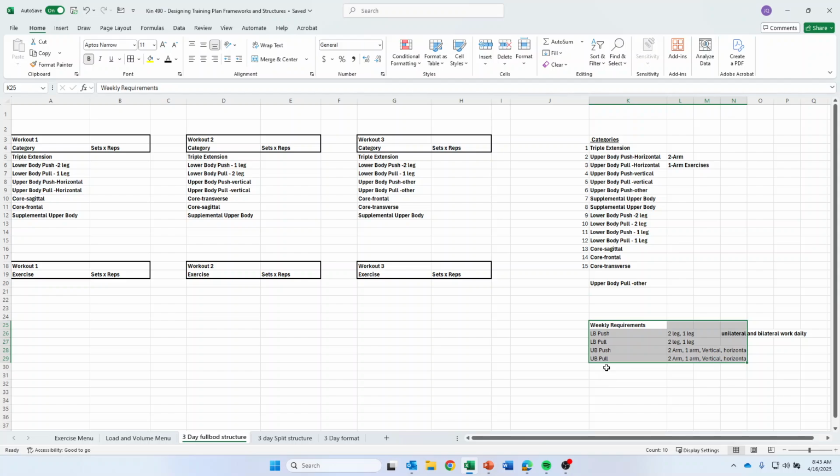Now we're going to get into trying to fill this out. We have to fill out something, so we're going to do hypertrophy. So, easy for a day one exercise, hypertrophy. Triple extension, there's no triple extension hypertrophy. It's always power. 6 reps, 5 to 6 reps at the most, 2 sets at the very least. Let's just say 3 sets of 5. I'll copy and paste that over.